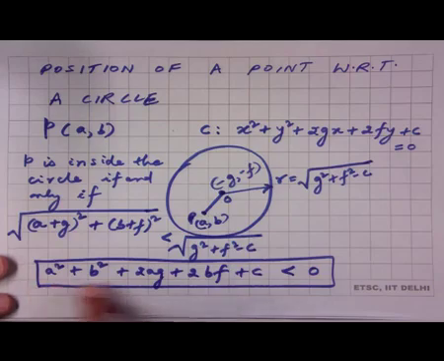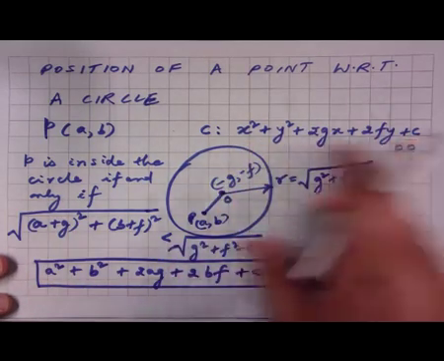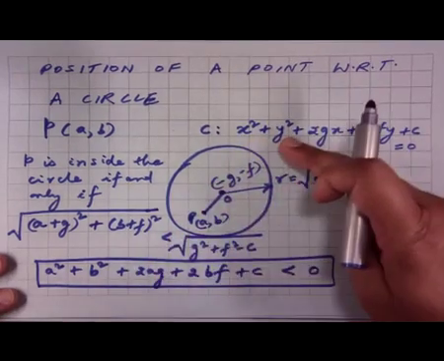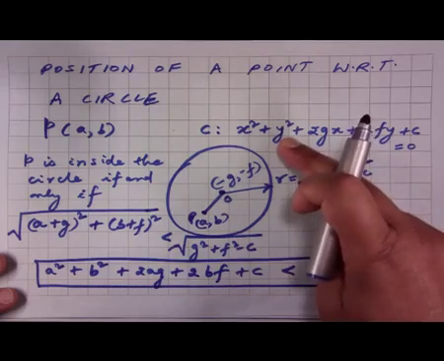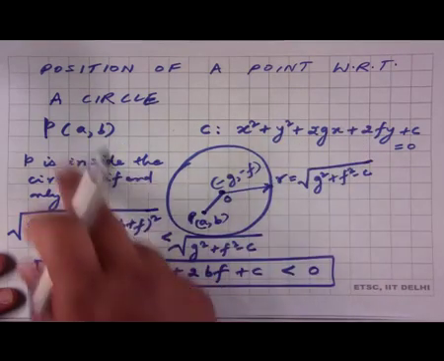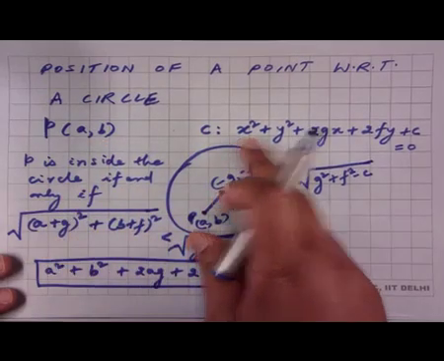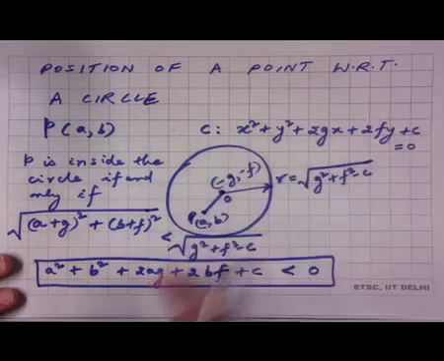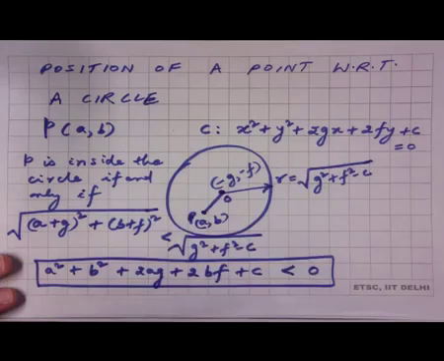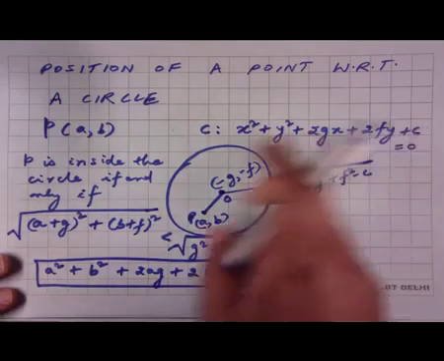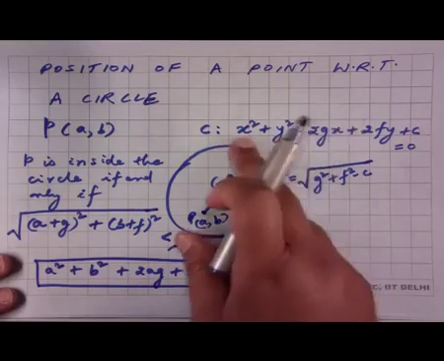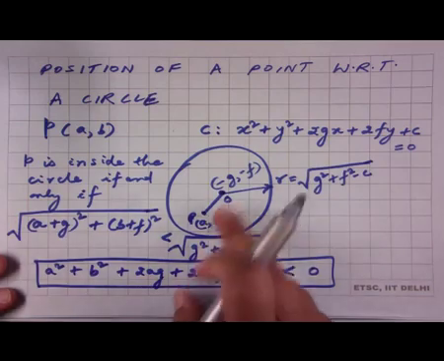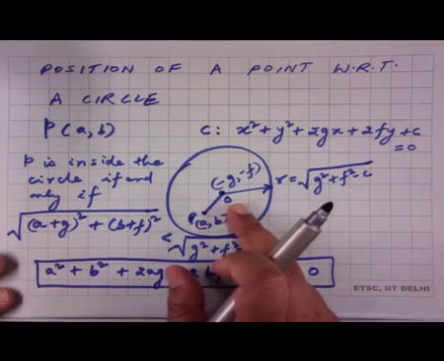If we see this left hand side, it is nothing but this second degree equation here with x equal to a and y equal to b. So, to check if the point is inside, we just replace x and y by the coordinates a and b respectively, and then we check if the value that we compute is less than 0. If it is, then it means that the point is inside the circle.